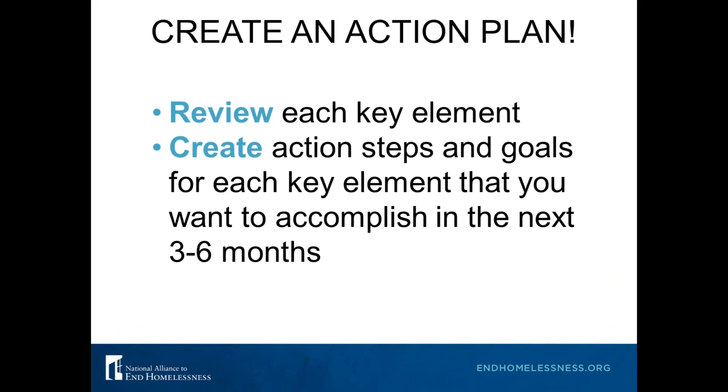I'm going to turn it back over to Cynthia to talk about creating an action plan. I was seeing some questions come in. From what Anna quickly covered on housing-focused and rapid exit services, we're trying to show that a low barrier shelter does not mean not having services — it just means really focusing your services on housing. People often associate low barrier shelters with no services or just a bed — a so-called 'wet shelter.' As you can see, it's actually about refocusing your staff's activity in different ways.